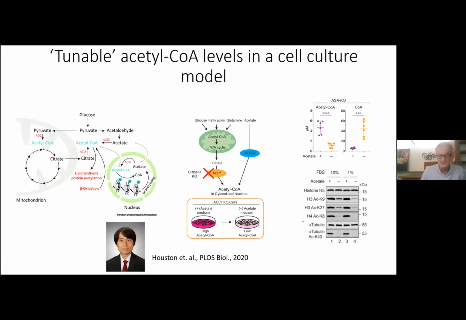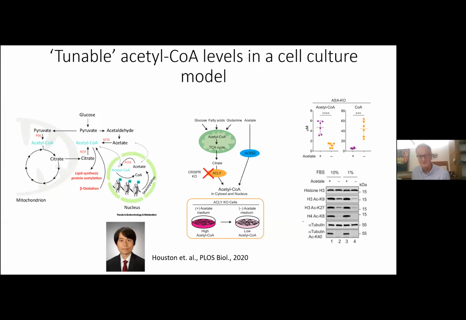And so what Yosuke found was that in cells where you were unable to knock out ACLY, you could do that if you supplemented the media with high levels of acetate. And that's because there's another pathway for acetyl-CoA generation where it uses exogenous or endogenous acetate through the actions of enzymes such as ACSS2 that converts acetate into acetyl-CoA. And so in the presence of exogenous acetate in the extracellular fluid, he was able to generate cells lacking ACLY. And those cells then became auxotrophic for exogenous acetate.